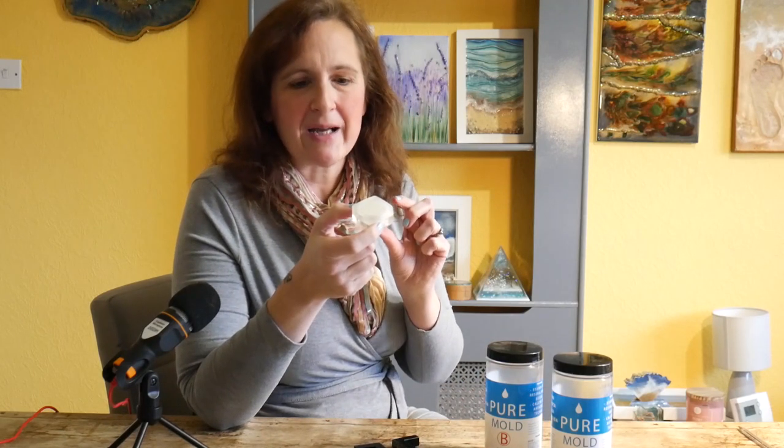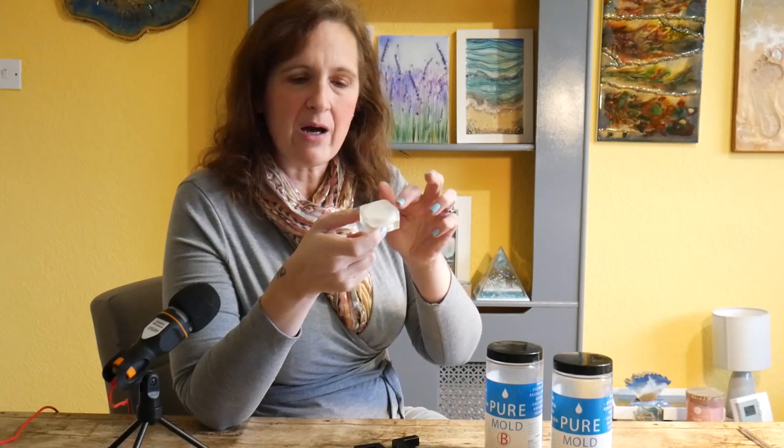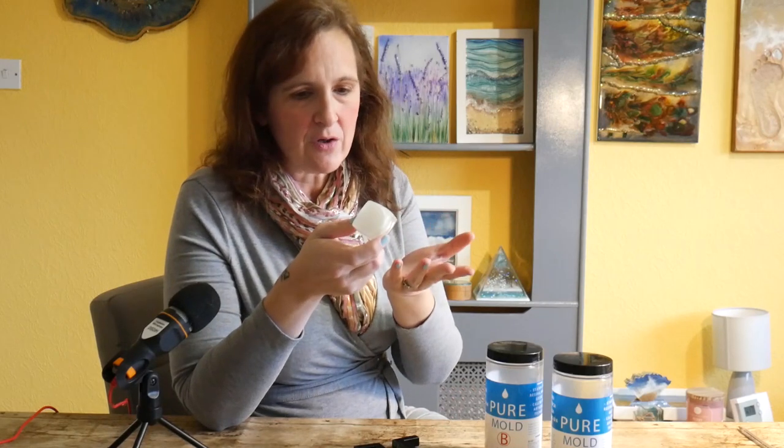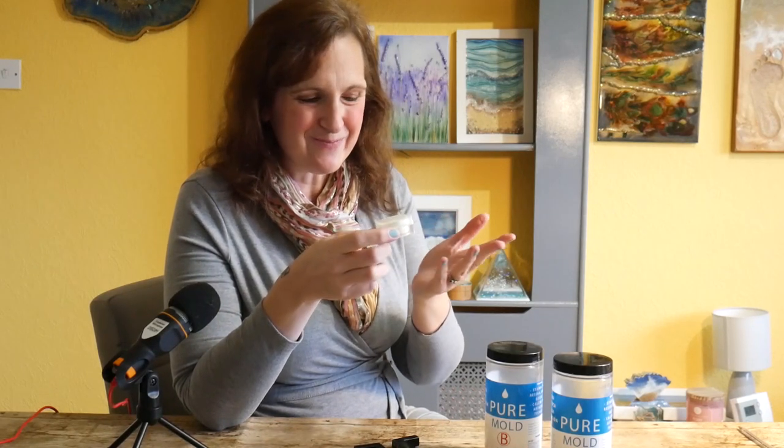I'm also making a mould for a little jar because Resin Pro also sent me some phosphorescent powders and they came in little bags and I wanted something to put the powders into. I thought if I made a little jar I could use the powder to colour the lid and the lid would be a good reference to what's inside the jar. So that's another thing I'm making today.